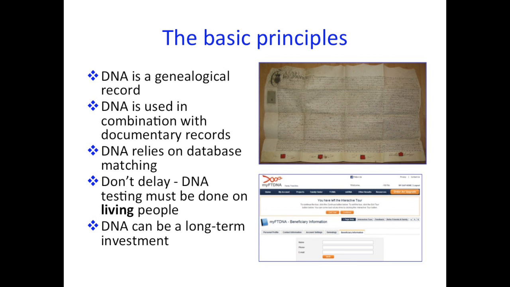An important caveat: DNA tests have to be done on living people. We can't go back and wish we'd had a great-uncle tested — he's probably been cremated anyway, and exhuming remains is very difficult and costly. It's like oral history: if you don't do it now, you've lost that chance. At Family Tree DNA, you can nominate a beneficiary for your account, which I would advise everyone to do. If you get your parents tested, make sure they nominate you as beneficiary.